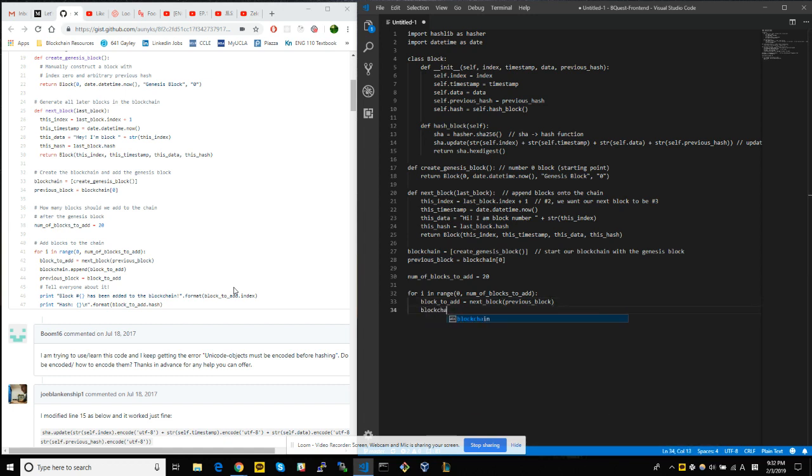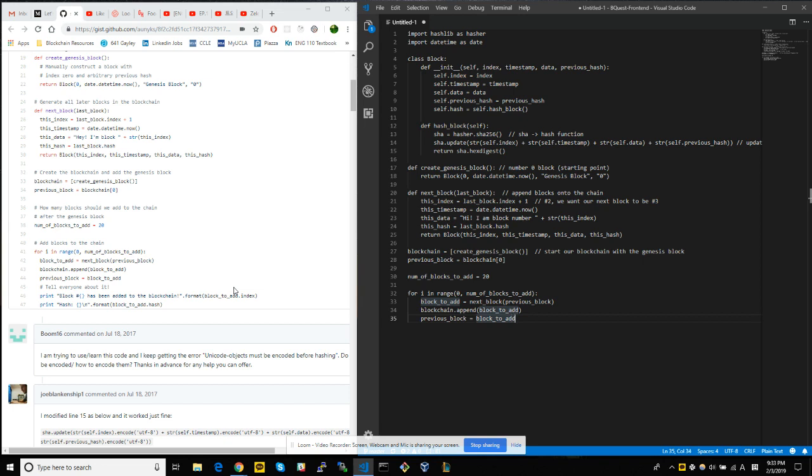And then we actually append the new block. So blockchain.append, and we append our newly created block to the blockchain. Our previous block: every time we create a new block, we have to initialize our previous block to the new block. Therefore, every time we create a new block, we have to rely on the most recently created block in the chain. So we always have to update our variables.